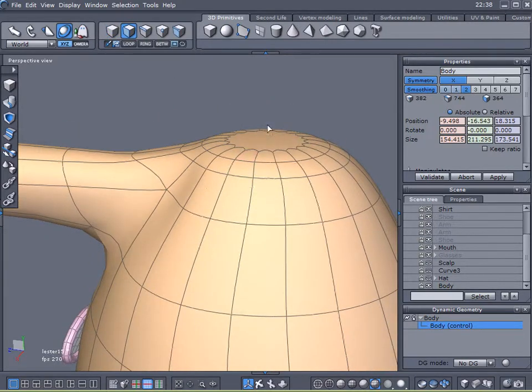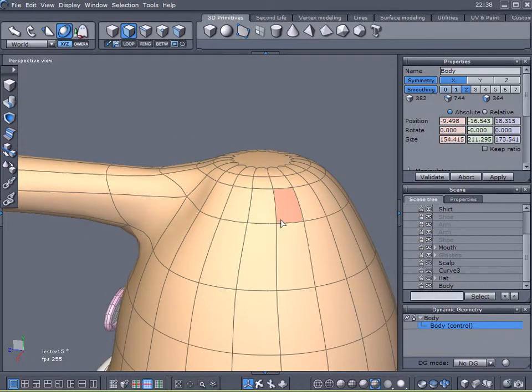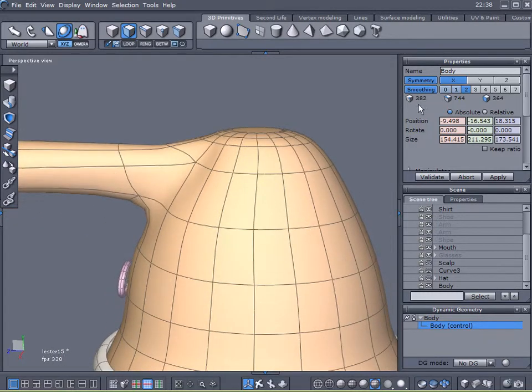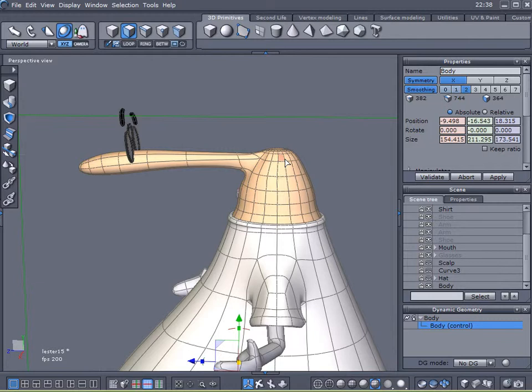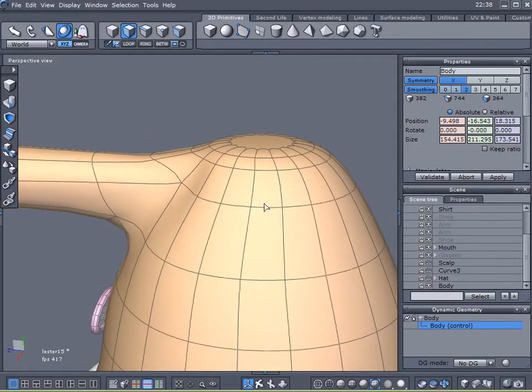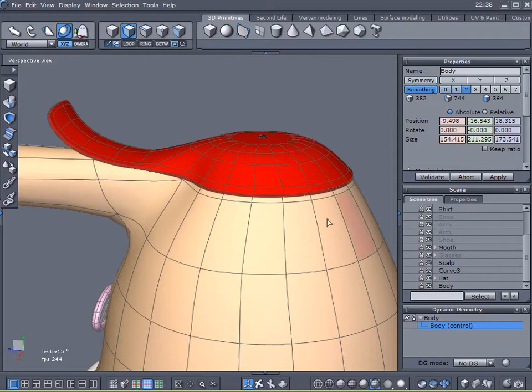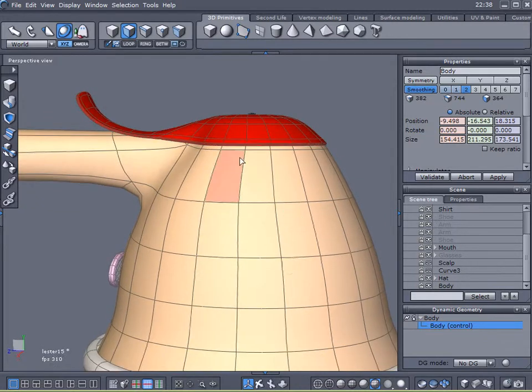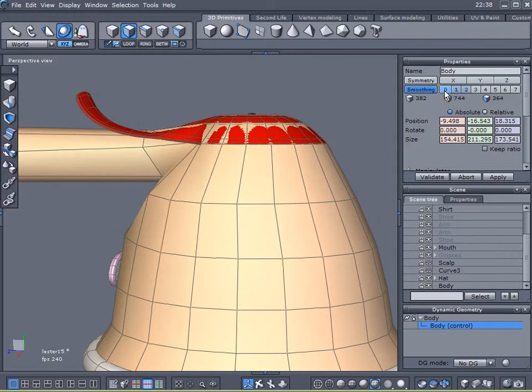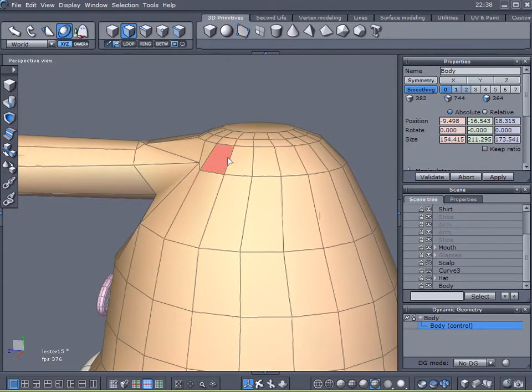You can put hair on the whole thing, but for the sake of this tutorial I am just going to put hair. Let me enable his hat. Let me first turn off smoothing. I want hair to go around here.